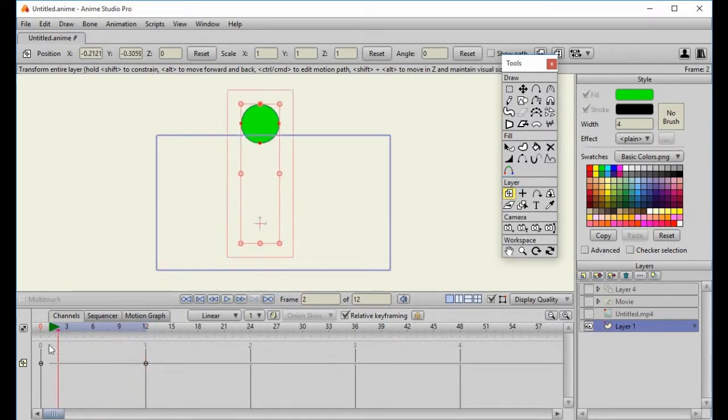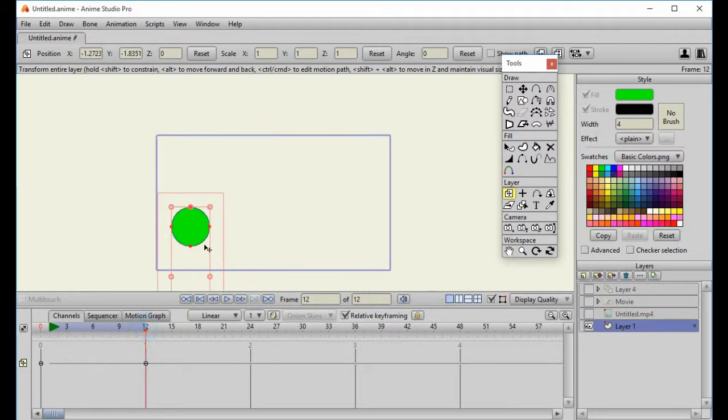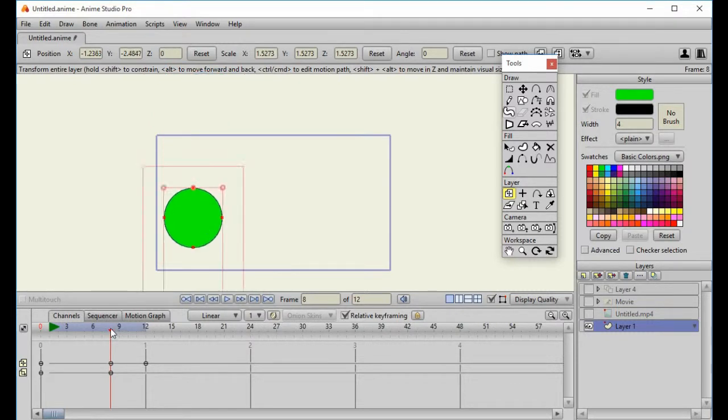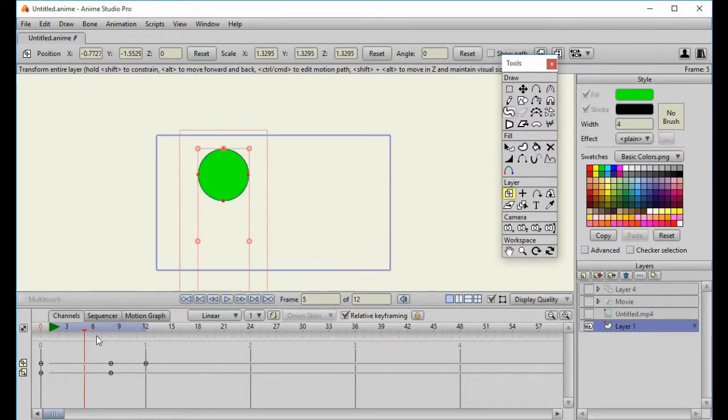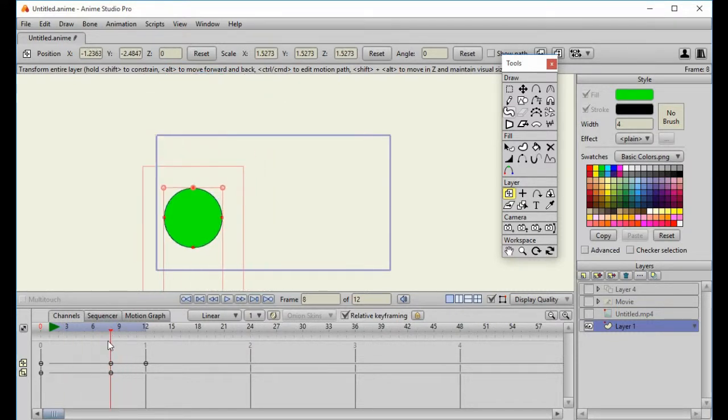So it didn't have to fall straight down, and it can go wherever I want it to go, and it can do any number of things like change its size or shape and all different kinds of things like that. So it doesn't have to be doing one particular thing. But what we're not doing is drawing over and over and over. We're drawing once and then manipulating the points as time goes on.